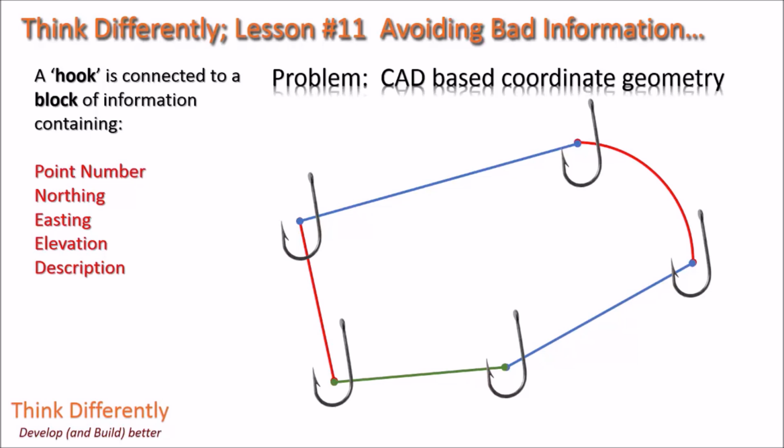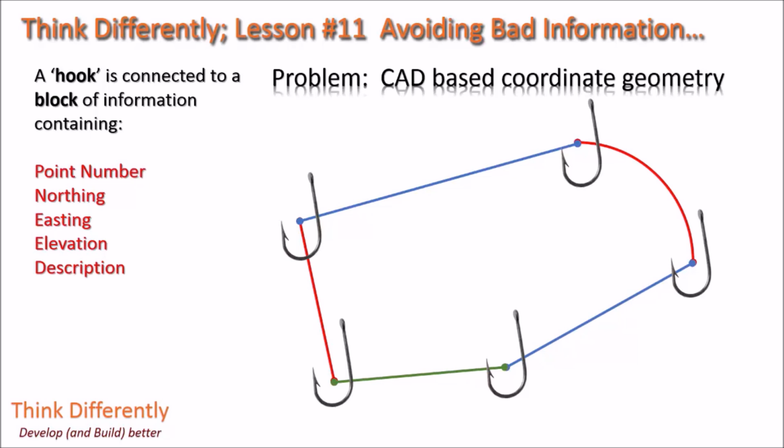Some of them may have elevation, some of them may not. But what they don't have is a description. And when a surveyor is out in the field, he's collecting data, but he's collecting not just locations, he's collecting what that data is. Is it a building corner? Is it a curb? Is it a tree? And there's no way to know that in CAD because there's no facility for description. So what happens is, and data collectors use point numbers, there's a block of data that contains the information for the coordinate geometry, and the drawing is completely separate.